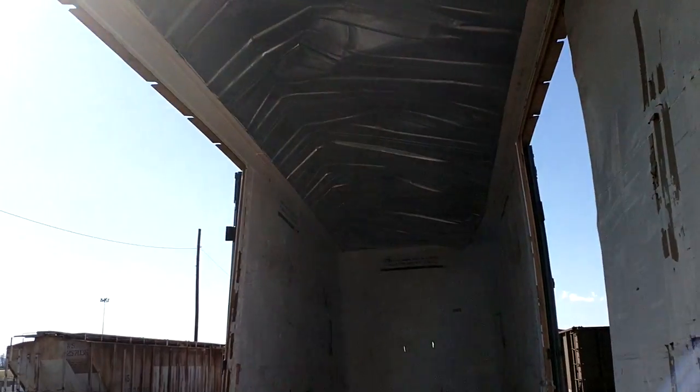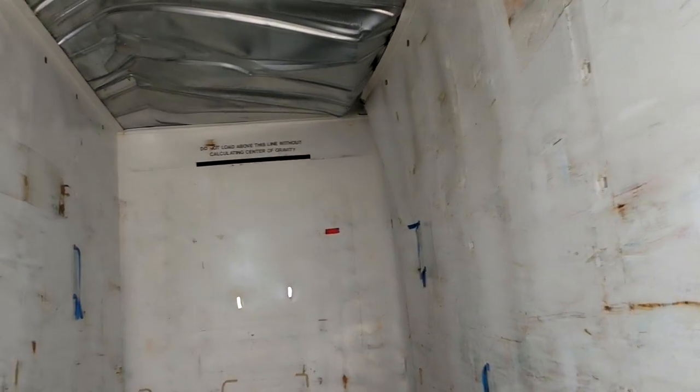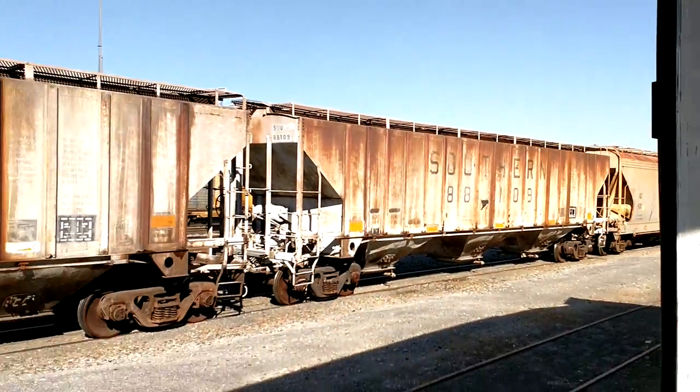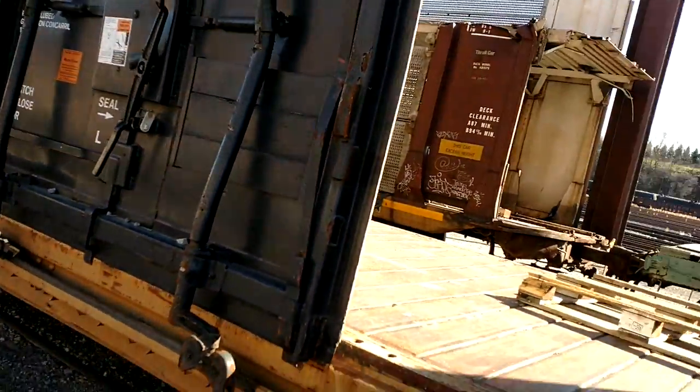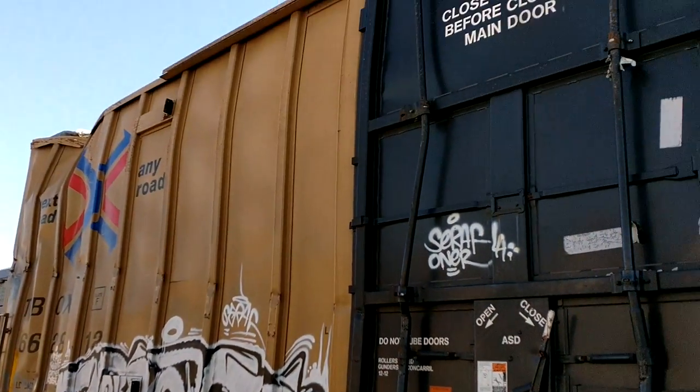But anyways, figured I'd come down here so you can tell where this car was obviously dragged through a tunnel or something, and they weren't paying attention to the height restrictions. So yeah, and there's a few other ones I'm going to get to when I get done with this video. There's also some cars down here for repairs that I'm going to try to get in the video. I know it's not abandoned, but I like trains.